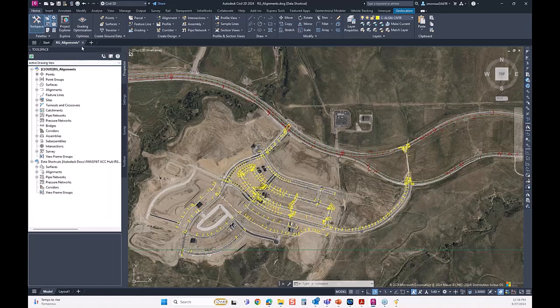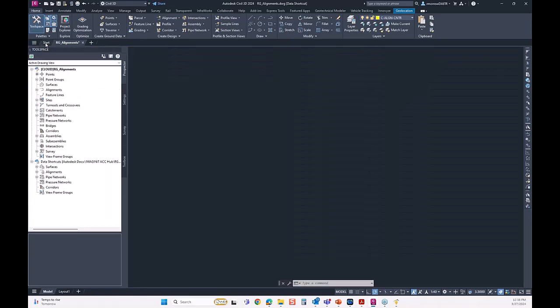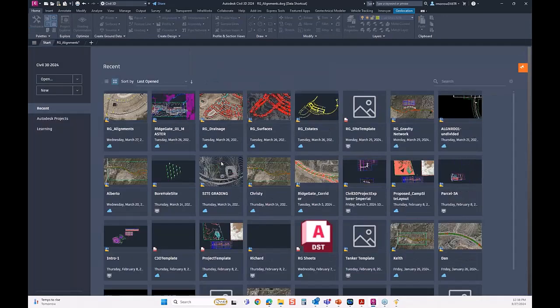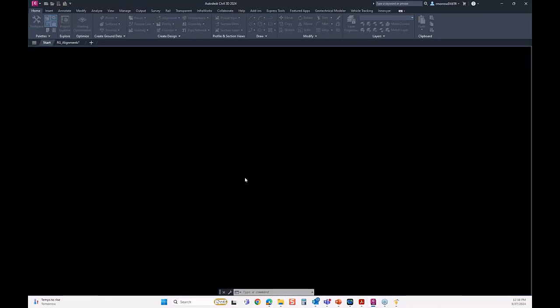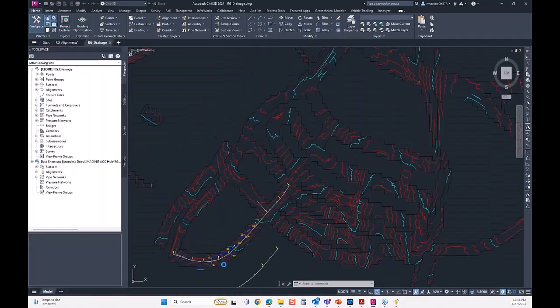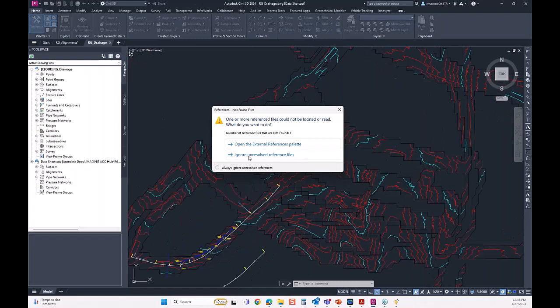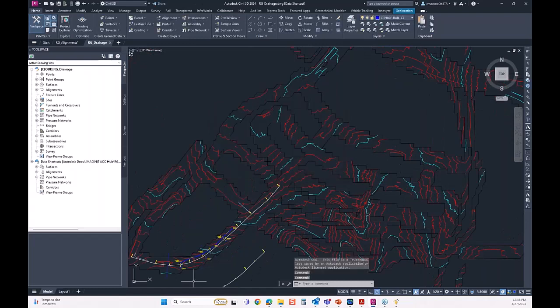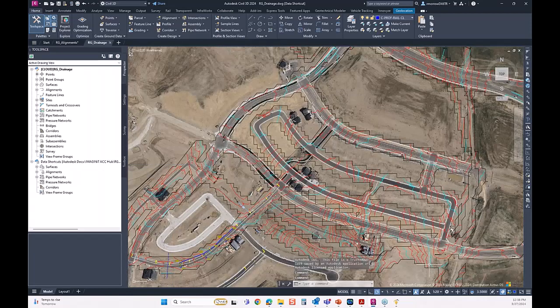The other thing I did here, if I come back to my start, I have a file here where I look at my drainage. You can see I have my project, my information. There, it's coming up.